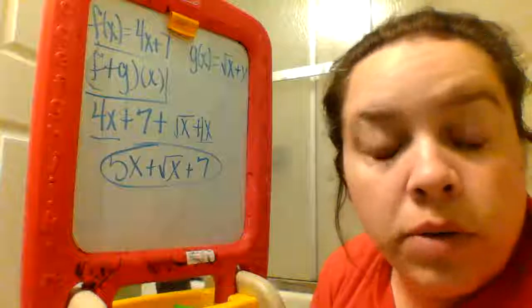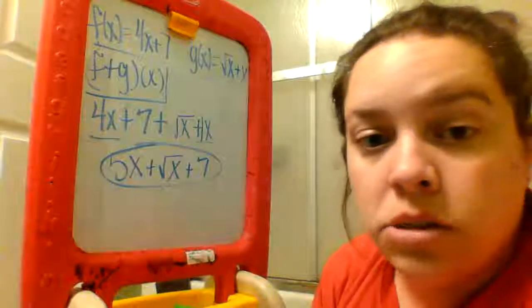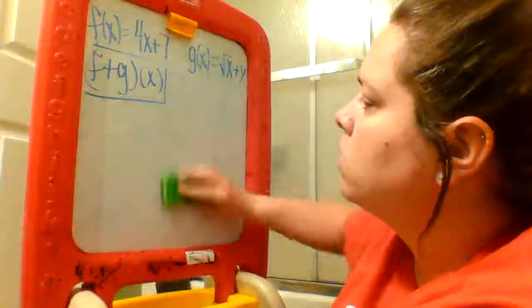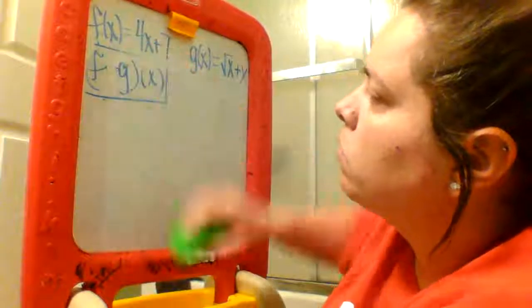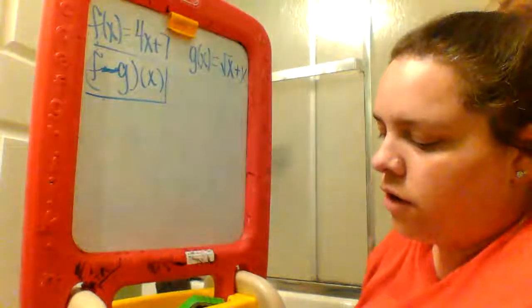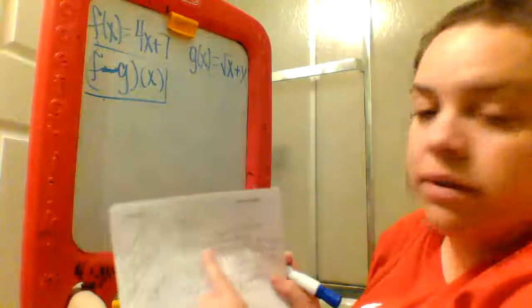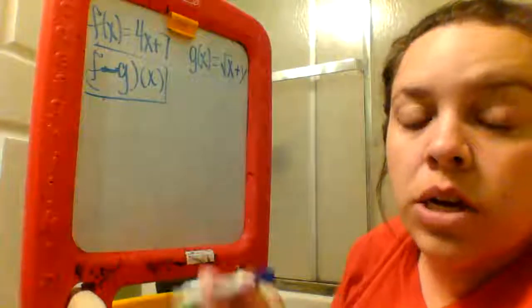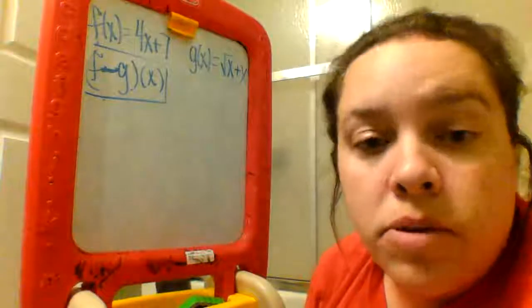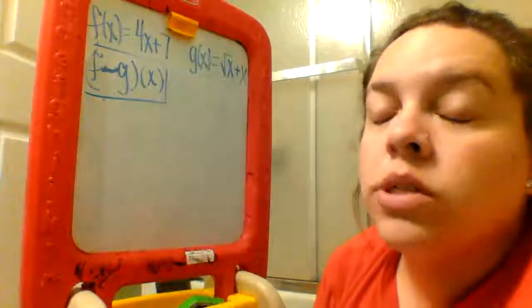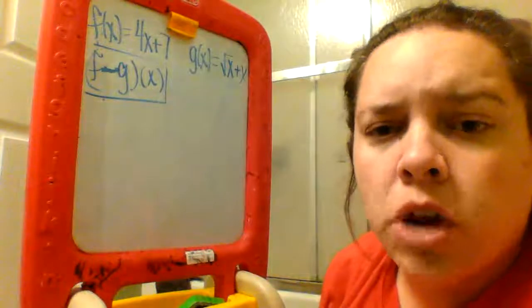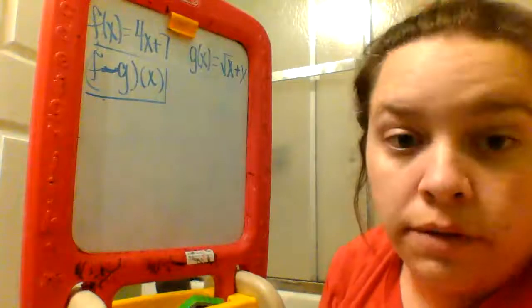All right, remember, you can rewind this video, you can watch it again, listen to it again. All right, so I'm going to erase that, and I'm now going to do the second part that it asks me. So like I said, if you print off your notes, you'll see how it's on here that it's asking you to add and subtract. So now I'm going to subtract. Now, here's something you have to remember when you subtract. When you are subtracting more than one term, you have to use parentheses around it to show that you are subtracting all of the terms.